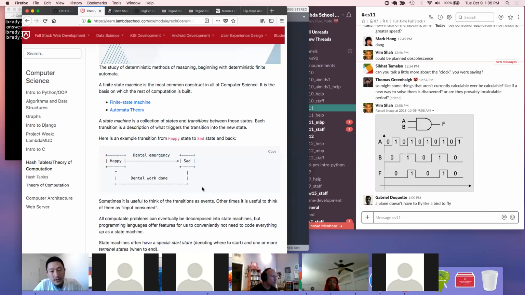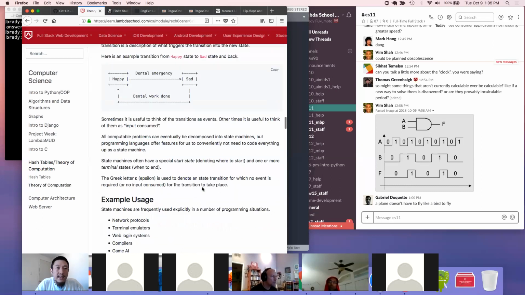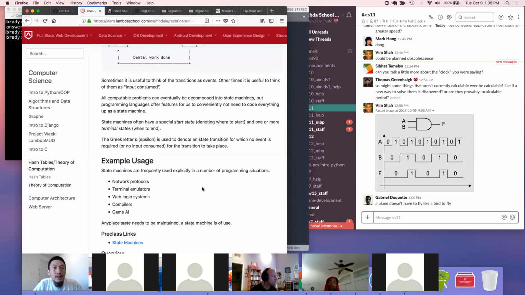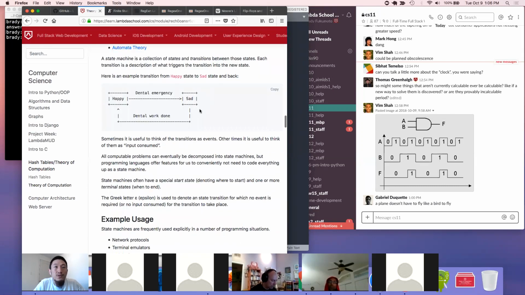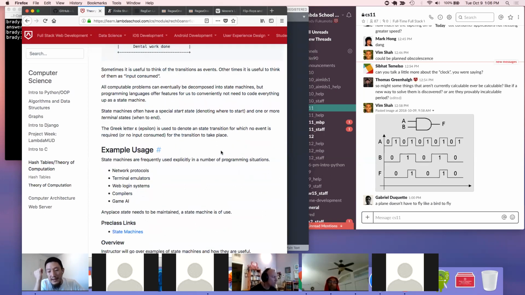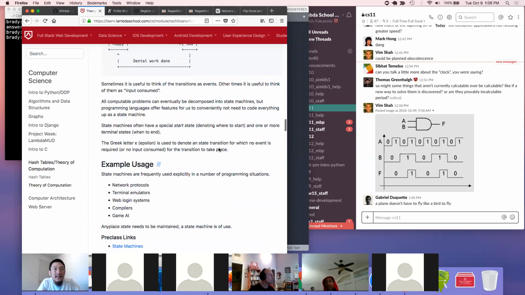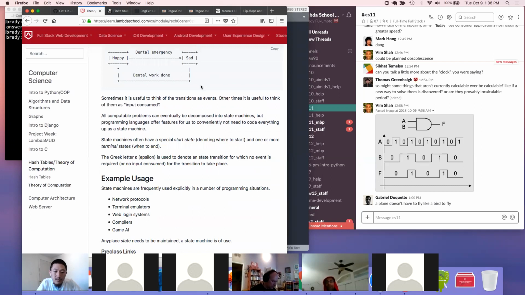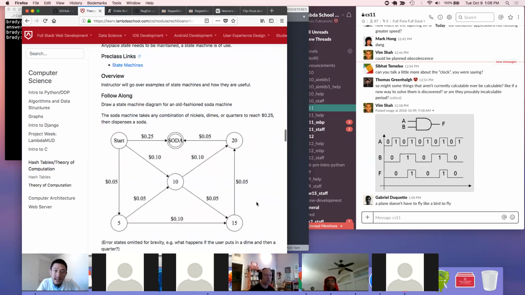And for certain kinds of coding, like AI in particular, it can be really useful to think about things like this. In general, when you're writing an essay and outlining a paper, you want to draw your mind map, or your outline, and these can be really useful for drawing out things like that for certain kinds of programs, like vending machines, for example.